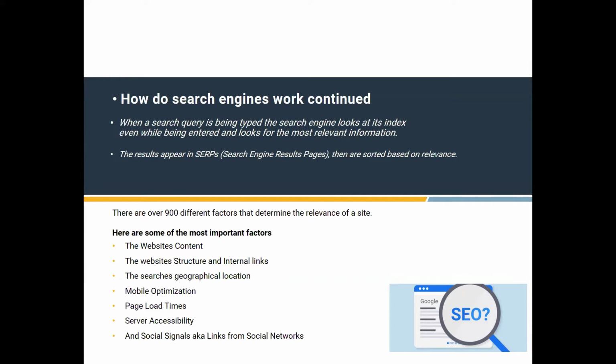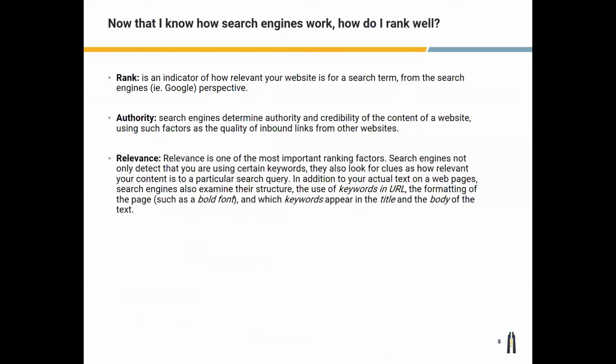That's very important. Mobile optimization, which will go into a lot of stuff that even Harish will be talking about in his next meeting on user experience, making sure that sites look good on mobile platforms. Page load times, again, a more technical aspect of SEO. You want to make sure that your site is very fast because you don't want people to bounce. Server accessibility, and finally, social signals, which would be LinkedIn shares and several other social network shares. And again, how do search engines work?